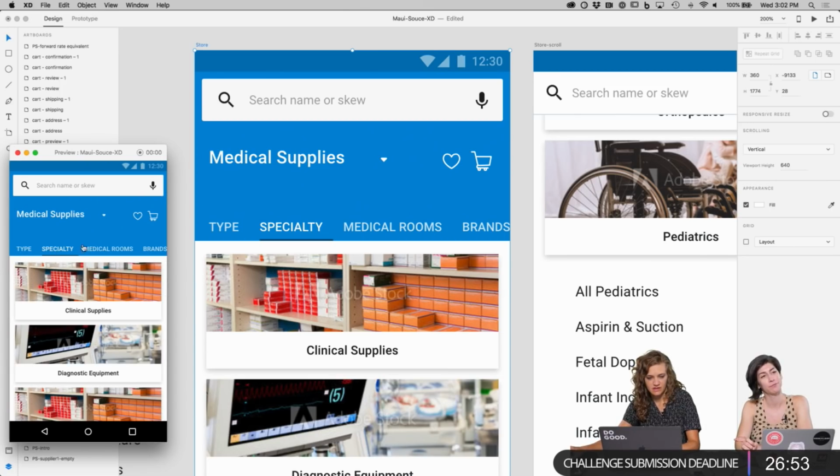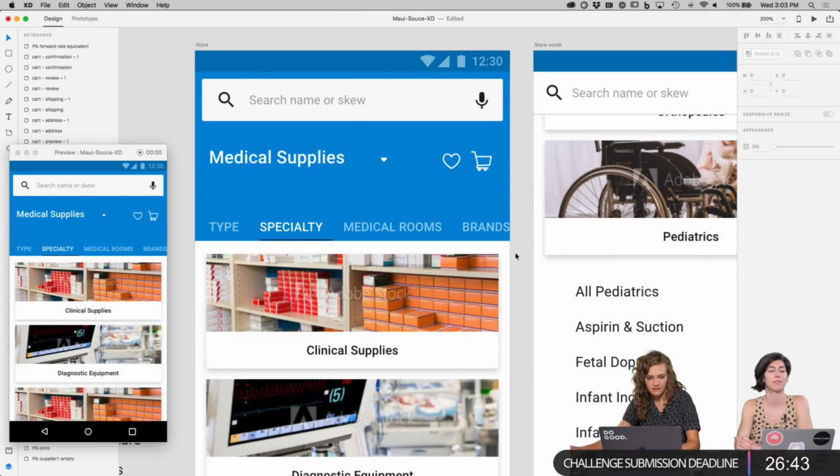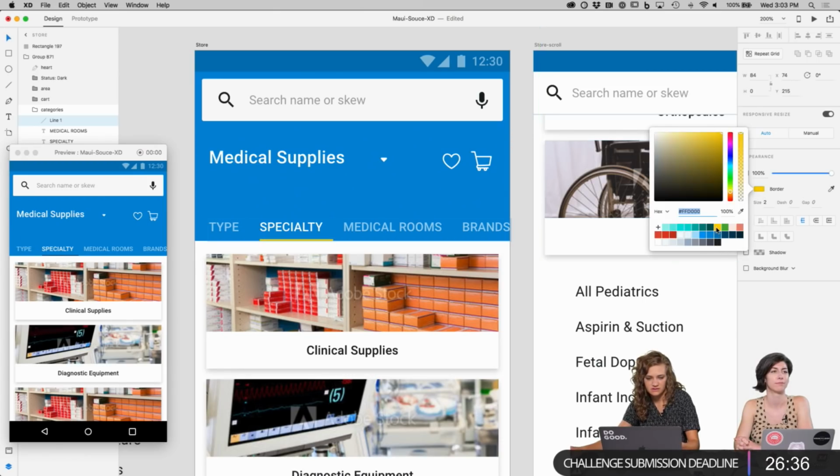So if we're looking at this particular screen, it might be difficult to see the differentiation in the way that we've currently designed it. So one thing we might do is lower the opacity of some of these things. That'll help show what is the main object that's been selected. Another thing we might be able to do is to change this underline color, maybe to something darker so it stands out, or something brighter, so we have a better idea of which object is selected.